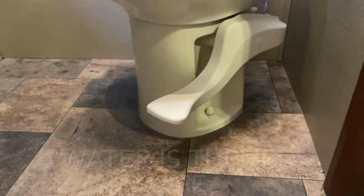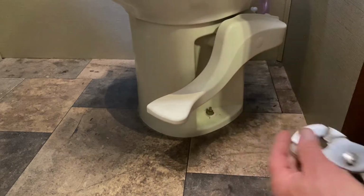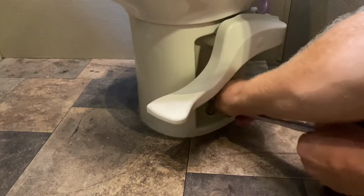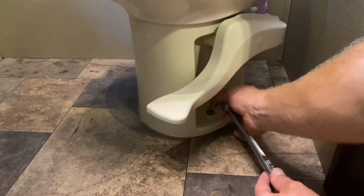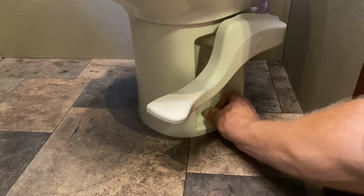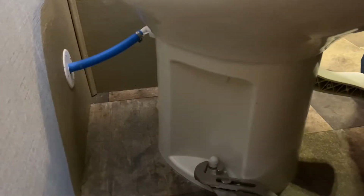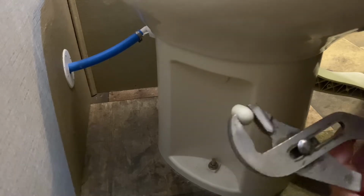Now I'm going to replace the Thetford Style 2 with a Dometic 310, something Camping World told me couldn't be done. And I'm going to start out by removing the bolt caps, and then I'm going to use a 1/2 inch socket to remove the nut on top. You may want to use a deep well socket if the bolts are really long on your toilet. So I remove the one side, go around to the other side, and repeat the process.